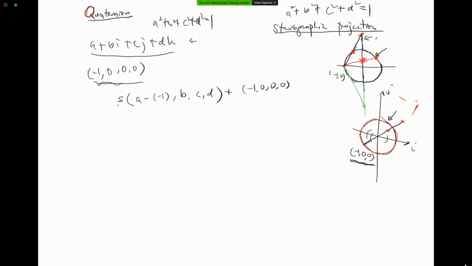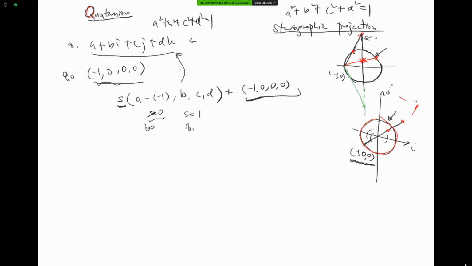If I vary s here, for example when s is equal to 0, I'll just hit this point here. When s is equal to 1, then basically I will get to this point here, right? So this is like q0 and q1, let's say. So when s equals 0, I will get back q0, and s equal to 1, I will get back q1. So that's what I want.